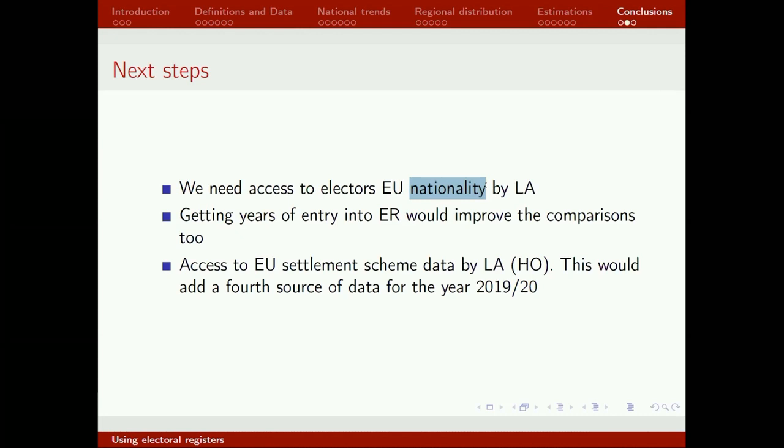Especially given the electoral register is very actively canvassed. You get a letter through the post. If you don't answer, then sometimes people try to call you. It's very active canvassing, and for good reasons, because a lot of the funding for local authorities comes from the count of the number of people living in their areas. So they've got a clear incentive to register as closely and as correctly as possible the numbers of people living in the borough. I started this project by thinking, we'll see what we can do with this data. And the more I look at it, the more I think there is real potential there. So that's one thing I wanted to add.